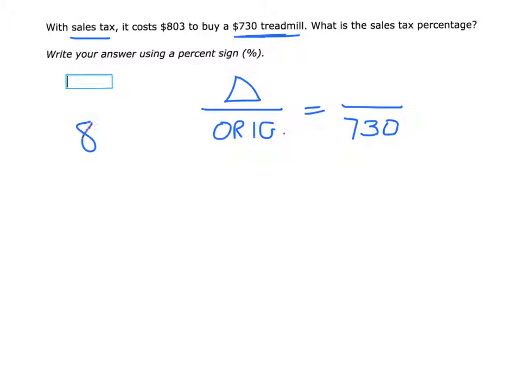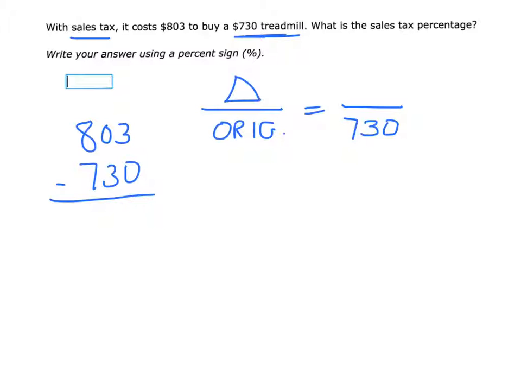If it was $803 with the tax, but $730 without it, what we're going to do is we're just going to subtract. Now, hopefully you'll start to realize these numbers look big. They're not so bad. I mean, 800 over 730 would be just 70, but then there's this additional 3. So the change is $73. I'll double check that on my calculator.